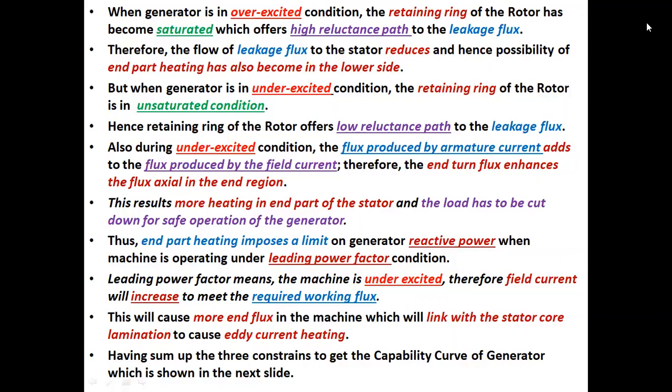leading power factor condition. Leading power factor means the machine is underexcited, therefore field current will increase to meet the required working flux. This will cause more end flux in the machine, which will link with the stator core lamination to cause eddy current heating. Having summed up the three constraints to get the capability curve of the generator, which is shown in the next slide.